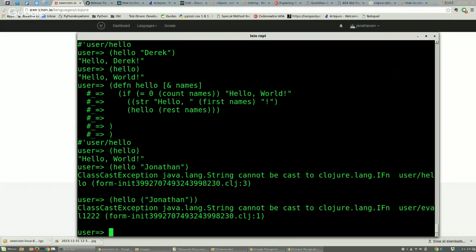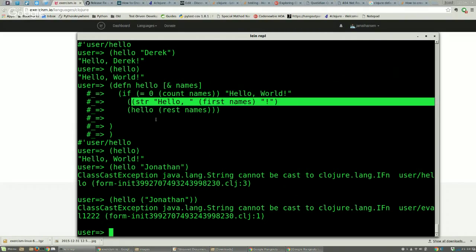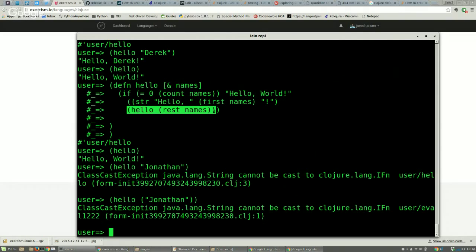Up in your function definition, on the third line, I don't... Wait, no, never mind. So I'm not sure about this construct here, where this is a statement, and then this is a statement, and then wrapping that whole thing in parens. I don't know if that is valid. But in fact, I'm pretty sure that's wrong.